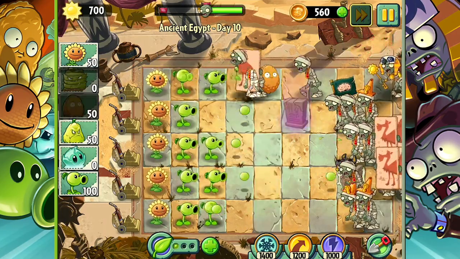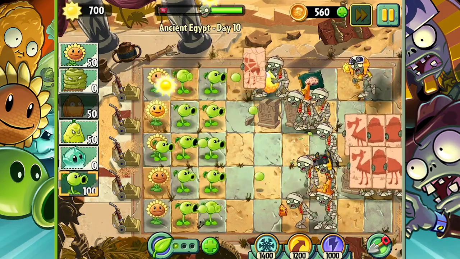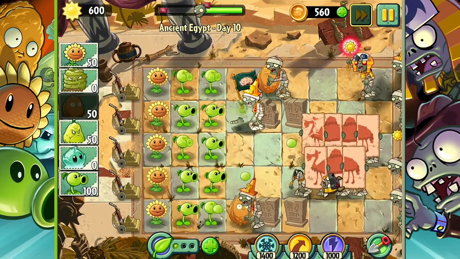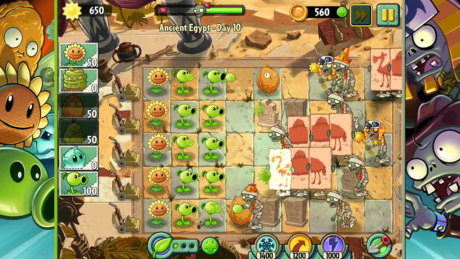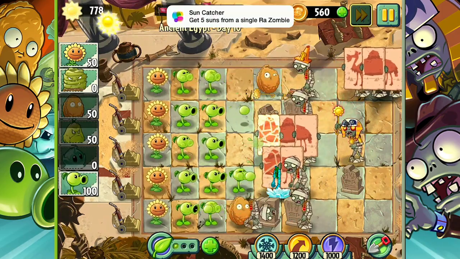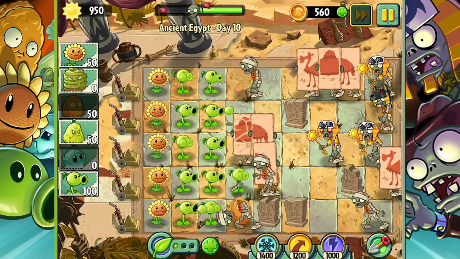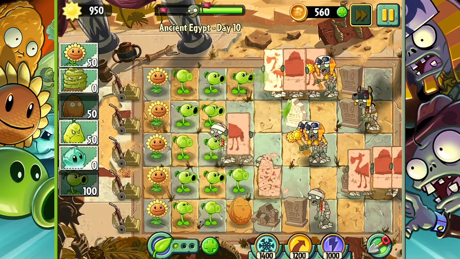Oh, yeah. Probably would be a good idea to begin planting wall-nuts. Guess I need to plant it here. And died. Okay, this might get hairy. Oh, a single raw zombie. Ah, cool. Woo! Okay, this is dangerous.